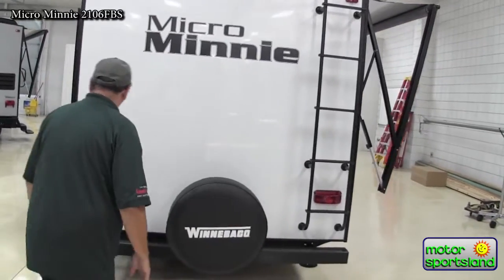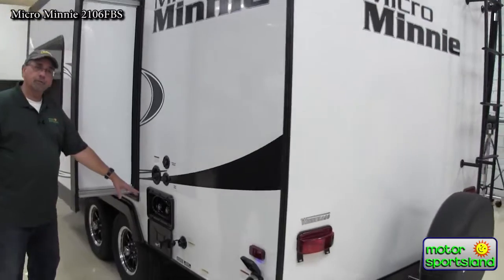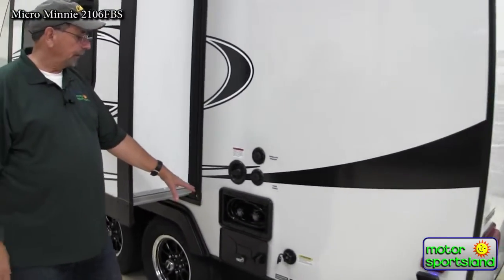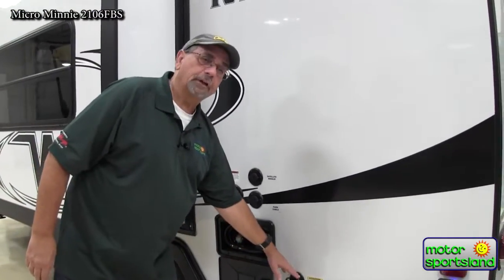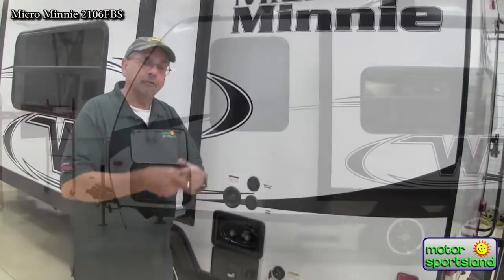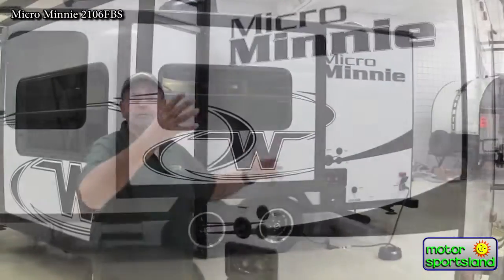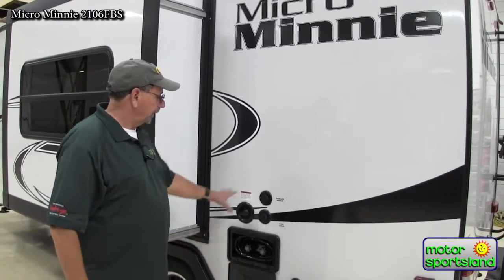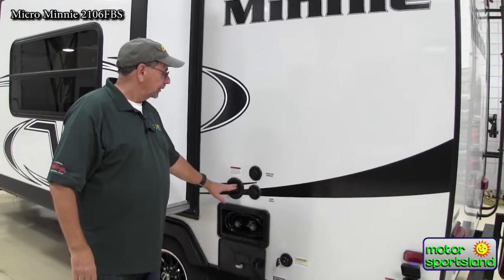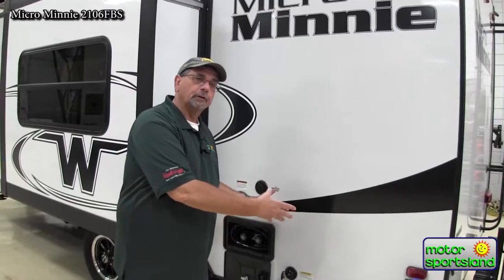High quality. As we go around, 30 amp service, obviously outdoor showers are pretty common on most trailers today, but hot and cold running water out here. I have black water flush. Rather than running a hose in through the window, I can put my hose on there, high pressure spray, flush out the black tank where I'm here. I don't need my wife to go in and turn on hoses and buttons, etc. But all my hookups, satellite cable, fresh water hookups, black water flush, my power hookup are all in one convenient location.